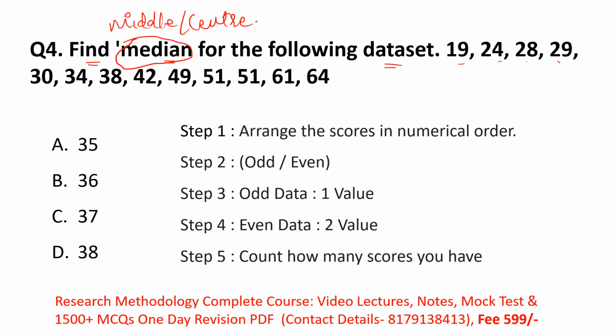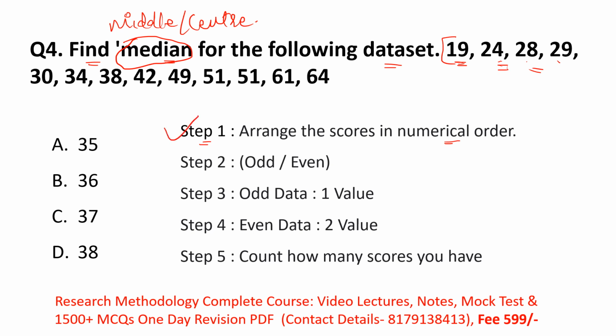You should only know what these steps are. So take a screenshot, or you can also make your own notes. The first step in finding the median value is to arrange the scores in numerical order. You have to arrange your data or your scores from lowest to highest. Here they have already given us the data in proper numerical order, lower number to highest number, so there is no need to arrange it. So step 1 is clear.